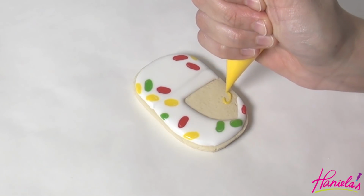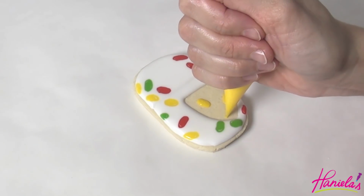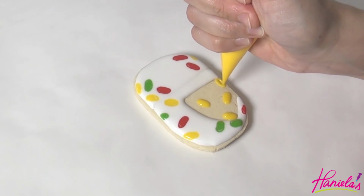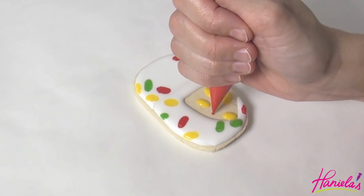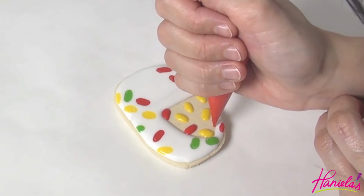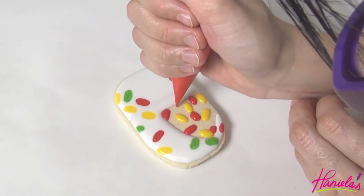Now we can start piping the mints on a bare cookie. I'm going to do this in sections. We have to let the mints dry before adding a mint next to it so they don't blend together. So starting with whatever color you want and then letting it rest, and then you can start piping mints next to it. Because these are rather small, crusting will take maybe 5-10 minutes tops.